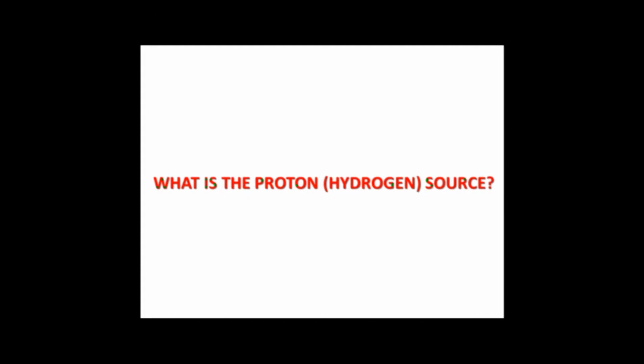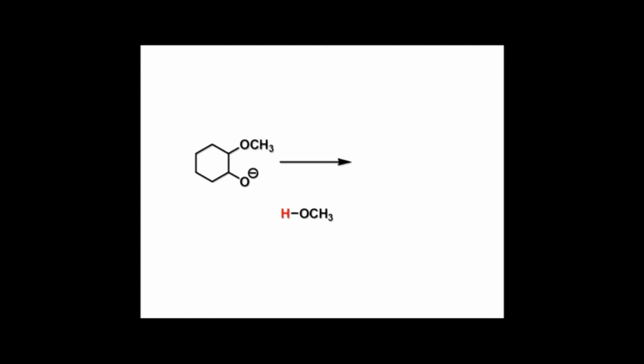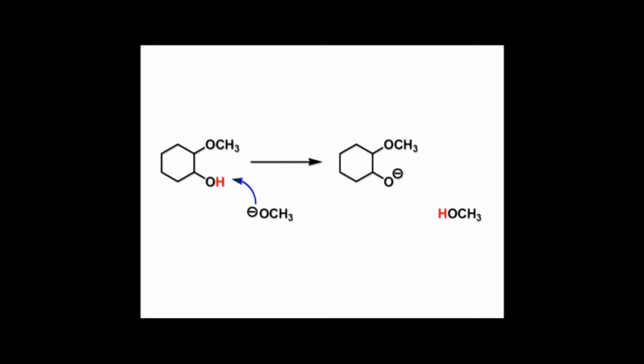So what is this hydrogen source? Can we use the solvent? So if we look at that, this mixture is sodium methoxide and methanol. So we've got a lot of methanol floating around. That's a protic solvent. Well, why not have the minus charge come in, pull off that hydrogen, and then give rise to the alcohol function? Well, the problem with this is, now that we form that negative charge, it can just go back and form the negative charge on the oxygen on the cyclic system, so we can go back and forth. So we're going to need another proton source.